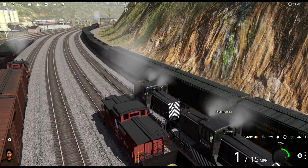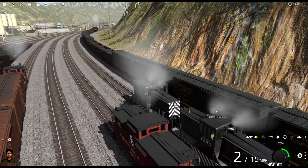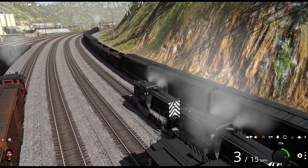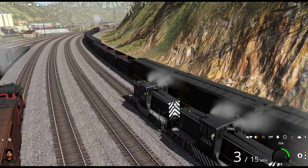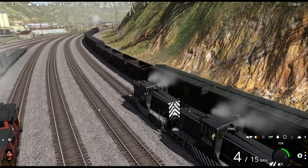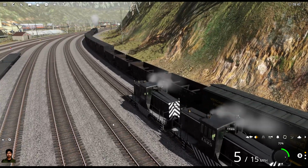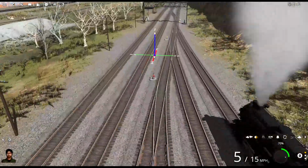All right. Of course, we're going to have to figure out which one of these cars on this cut need repair, if any. The computer will tell me that because that's the computer's job. That's what we hired it for. Let's pull up here, though. Wait a minute. I didn't want to do that. There we go. I'm clicking on the wrong screen. Okay. So we're going to want to go this way, right?